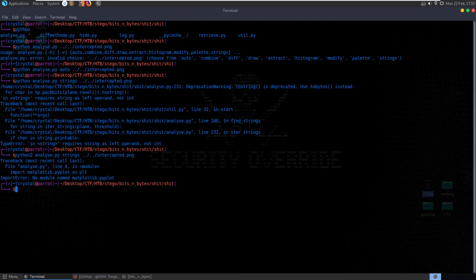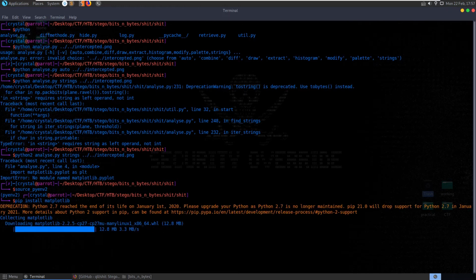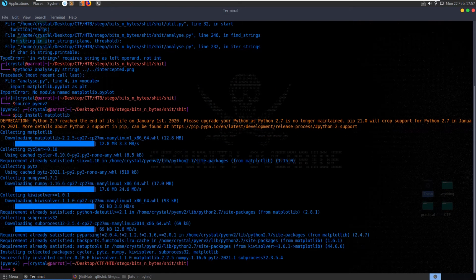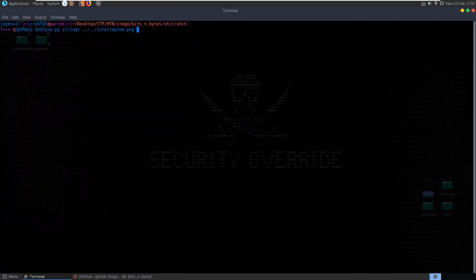Okay. Let's activate our source pyenv2 and then pip install matplotlib. Just install this quickly. Just going into a Python virtual environment here for this, and let's try and run that again.